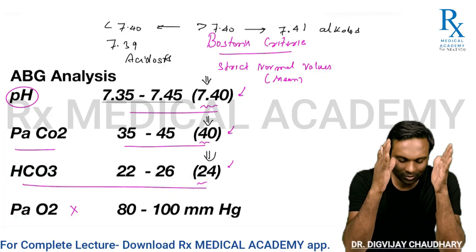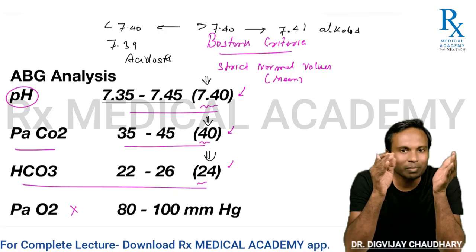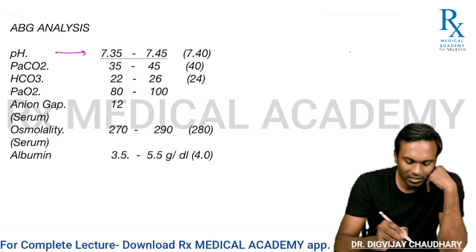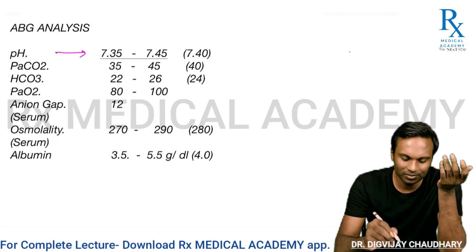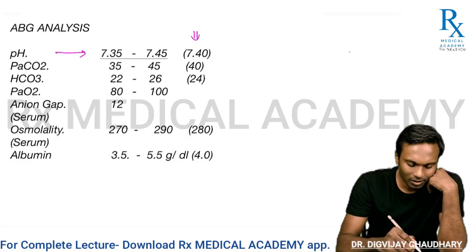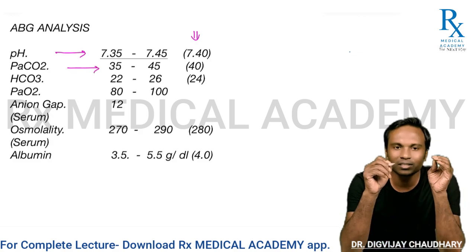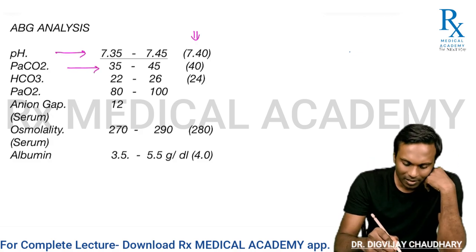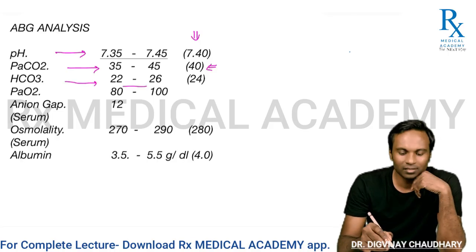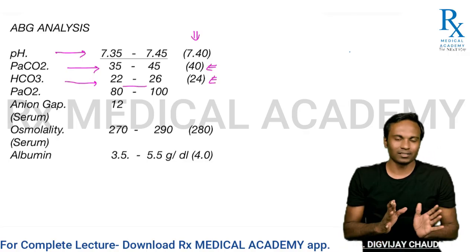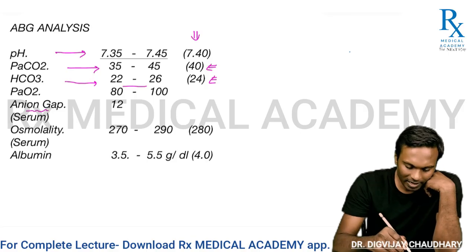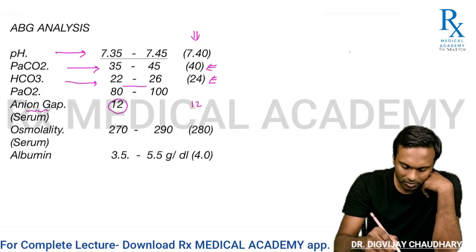But it is not about all these four parameters. There are other parameters as well. Let's expand our knowledge. We have talked about pH 7.35 to 7.45. Never forget this mean value. Basically, this is average, right? You guys will not forget at least. 35 to 45 millimeter of mercury is the partial pressure of carbon dioxide. Again, look at the mean value. Bicarb 22 to 26, mean value is 24. Let me add one more thing. Just include anion gap also into this discussion. Normal anion gap is 12 or less than 12.